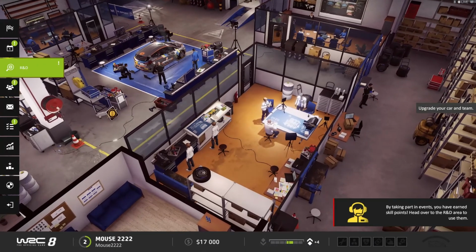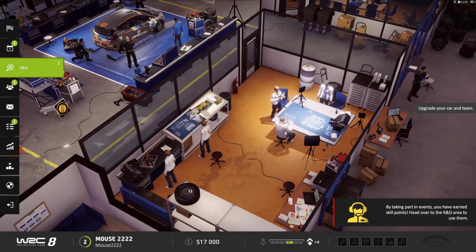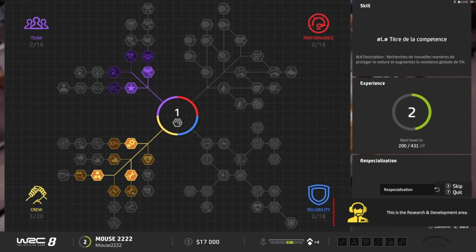By taking part in events, you've earned skill points. Head over to the R&D area to use them. This is the research and development area. R&D is split into several branches that unlock as you progress through your career. The performance and reliability branches are currently unavailable. You will unlock them when you move up to the higher championship category.